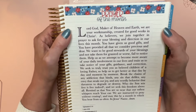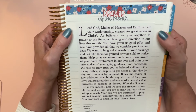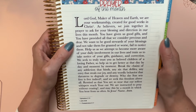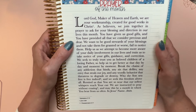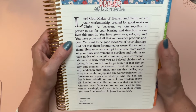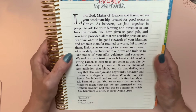Lord God, maker of heaven and earth, we are your workmanship, created for good works in Christ. As believers, we join together in prayer to ask for your blessing and direction in our lives this month. You've given us good gifts, and you've provided all that we consider precious and dear. We want to be good stewards of your blessings and not take them for granted, or worse, fail to notice them. Help us as we attempt to become more aware of your daily involvement in our lives, and train us to take notice of your gifts, guidance, and correction. We seek to truly trust you as beloved children of a loving Father, so help us to get better at that day by day and moment by moment.